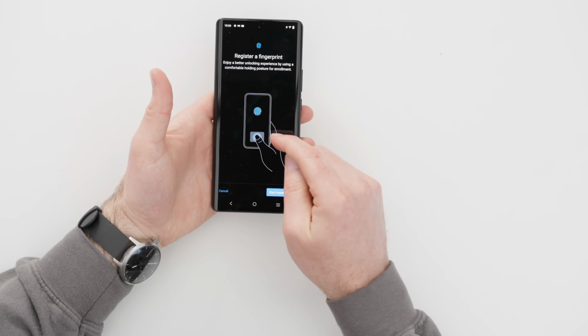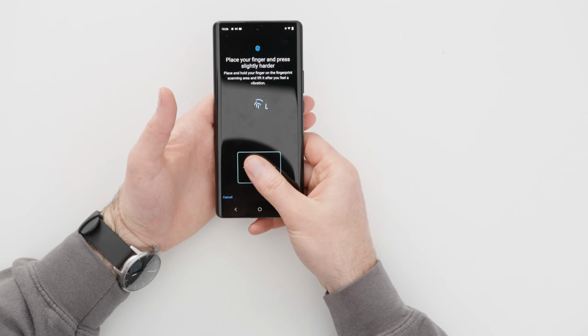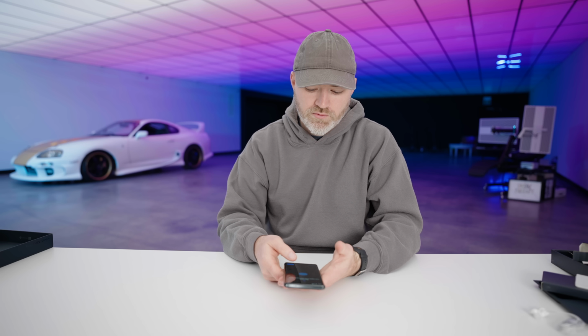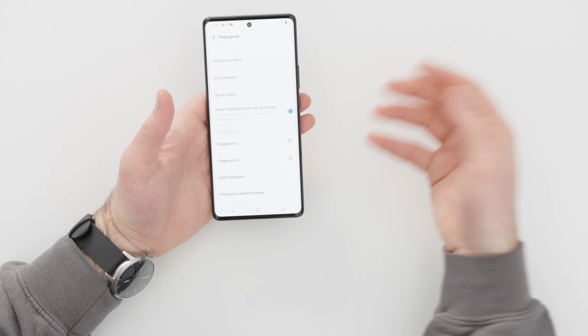smoothness. So this is the process of adding a fingerprint to this wonderfully large fingerprint scan region. I'm gonna go ahead and start inputting now. That was it. My God, that is precise and that is fast. I'm in. That's all it takes.